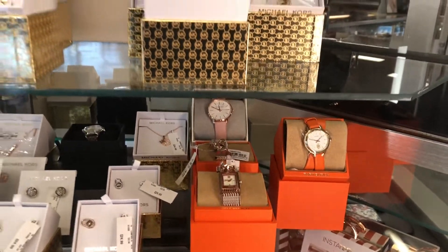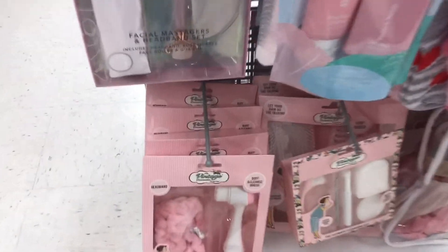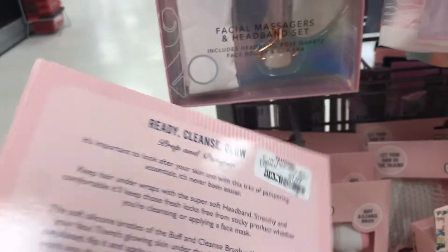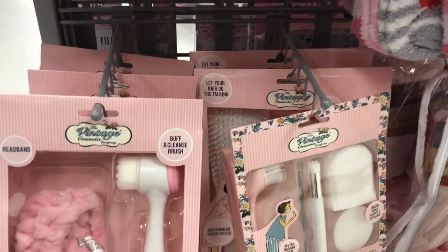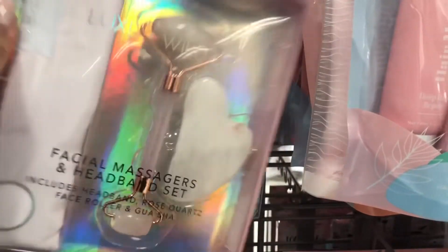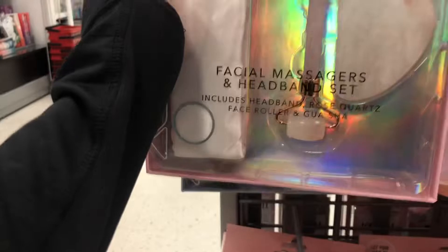I'm not really the biggest on name brand like that, but it was cute to look at. Now, on to the Galentine's Day stuff. I think that it would be a great idea if you are going to have a Galentine's Day – basically Valentine's Day with your girls or your friends – why not do a Galentine's Day spa party? Just get everyone together.